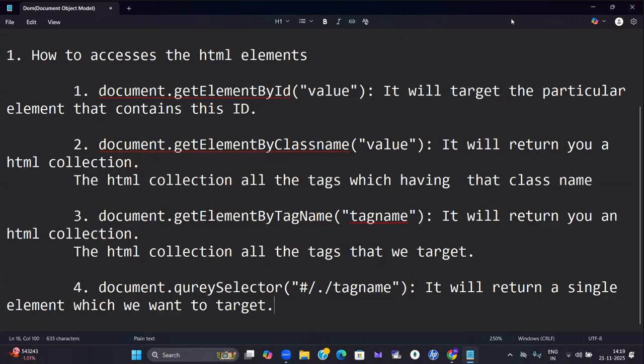Now you can check the class name. If I want to target multiple elements, I wouldn't use the class name, right? When I'm using the class name, what will happen? It targets all the elements and returns an HTML collection. But here, with a class name, it will target only the first occurrence. With the tag name also, it will target only the first occurrence. With the ID also, it will target only the first occurrence. It will return you a single element only. Is it clear, guys? Now, the fifth one.